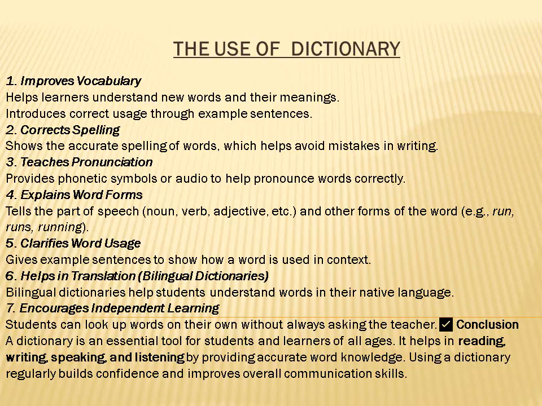3. Teaches pronunciation. Provides phonetic symbols or audio to help pronounce words correctly. 4. Explains word forms. Tells the part of speech, noun, verb, adjective, etc., and other forms of the word, e.g., run, runs, running. 5. Clarifies word usage. Gives example sentences to show how a word is used in context.